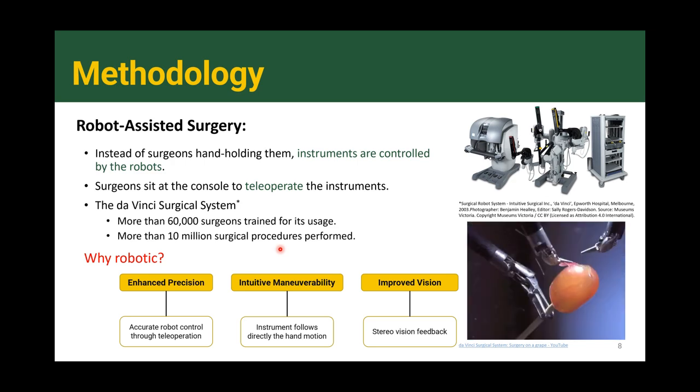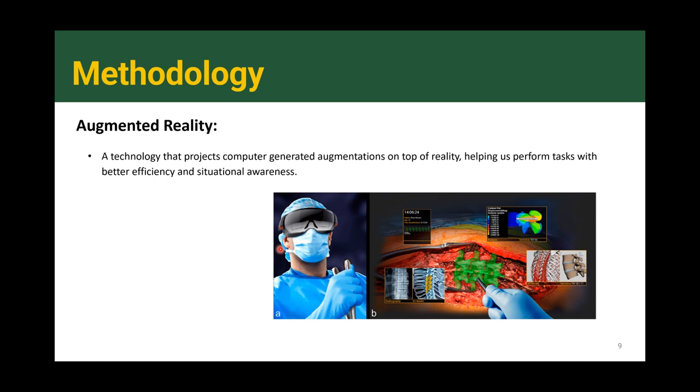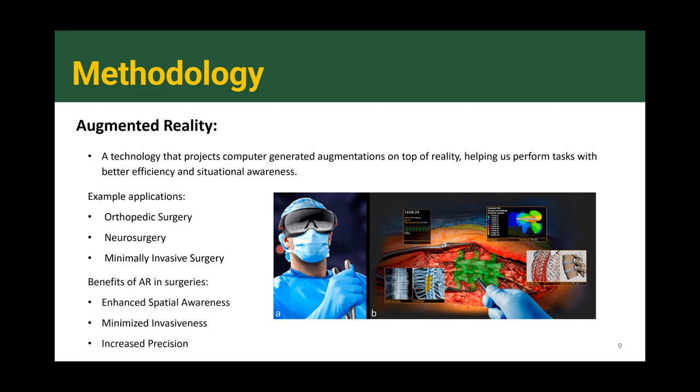So now going into the other element that I want to talk about, augmented reality. So AR is a technology that projects computer-generated augmentations on top of reality, which allows for a better efficiency and situational awareness. And it's not only limited to surgical applications, but AR is a technology that is used in a lot of domains. So some applications of its use in surgery are orthopedic surgery, neurosurgery, and minimally invasive surgery. And the main benefits of it are an enhanced spatial awareness and minimized invasiveness with increased precision that comes as a result of it.